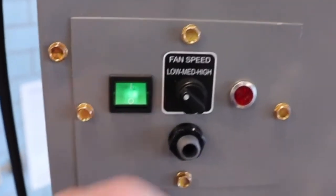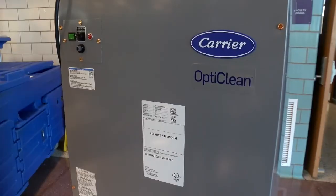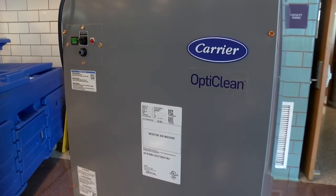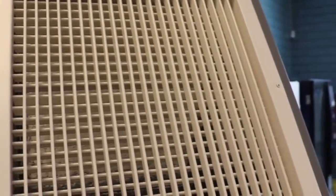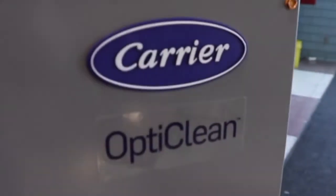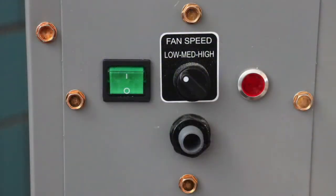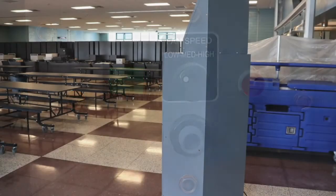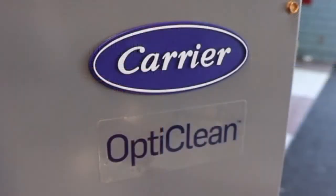You can see this thing really moves quite a bit of air. The guideline for the classrooms regarding air circulation — what we're really talking about is air exchange, the movement of air through a filtration device — is optimally around three times per hour. Given the size of the classrooms we have, these units achieve that result and a little bit more. That gives us the type of air exchange that the experts are looking for, and we trust in the science of moving this air to keep these spaces as safe as possible.